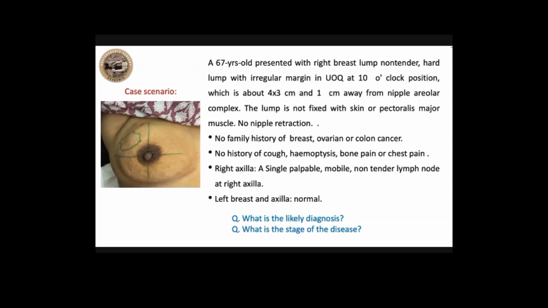You mentioned that you want to give neoadjuvant chemotherapy, followed by mastectomy and axillary clearance. So why did you choose that option as a surgeon? You are a surgeon, is that right? Yes, sir. Why did you choose this option, that you want to go for mastectomy and axillary clearance?